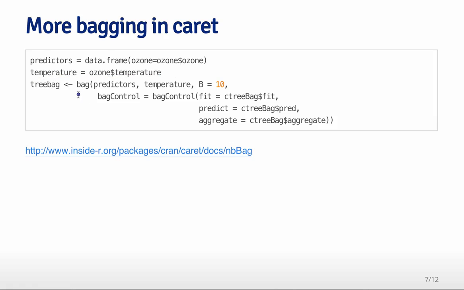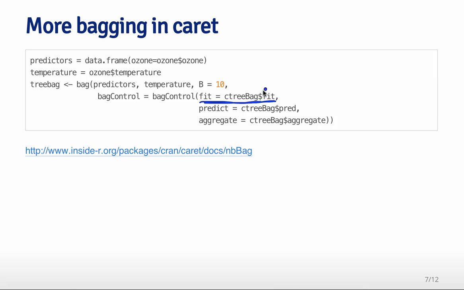And I pass this to the bag function in the caret package. So I tell it that I want to use the predictors from that data frame. This is my outcome. This is the number of replications or the number of subsamples I'd like to take from the data set. And then bagControl tells me something about how I'm going to fit the model. So fit is the function that's going to be applied to fit the model every time.